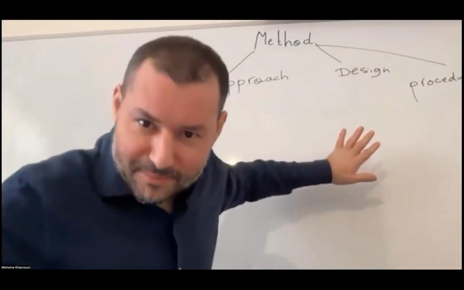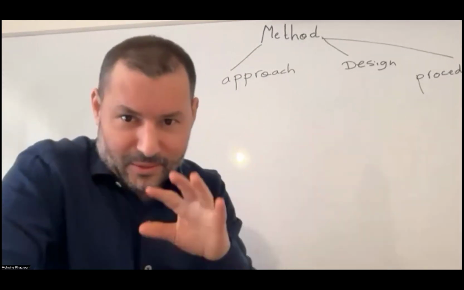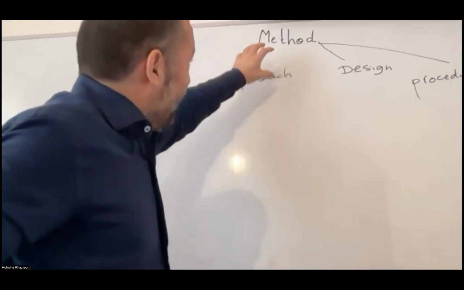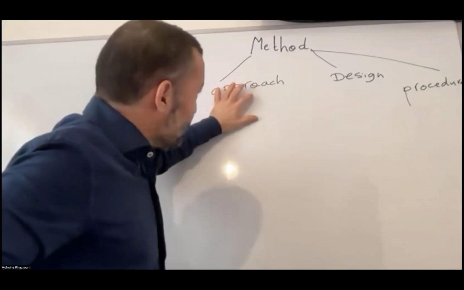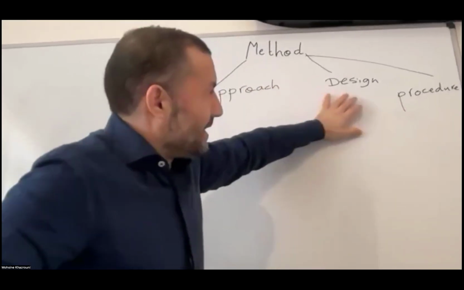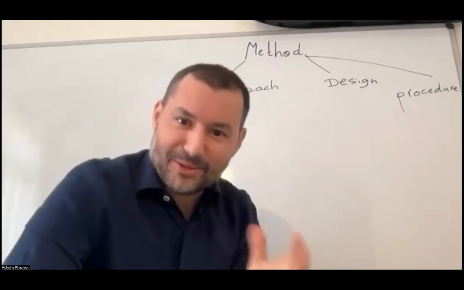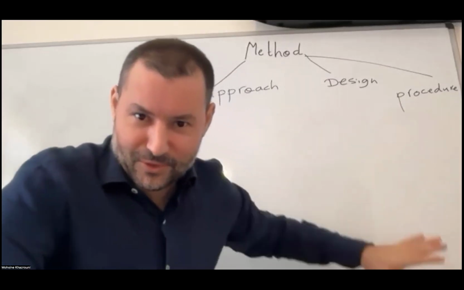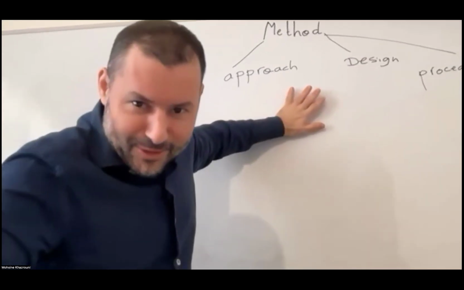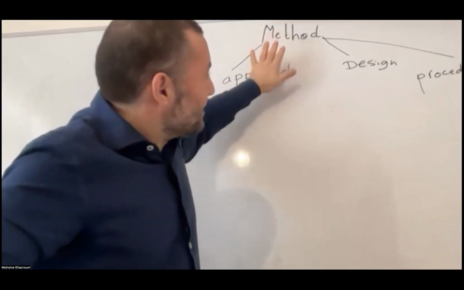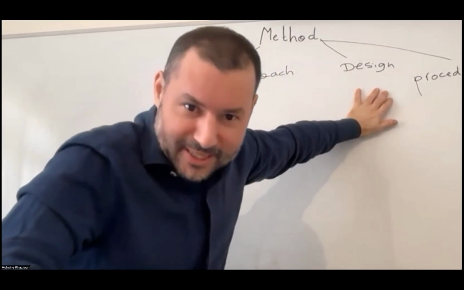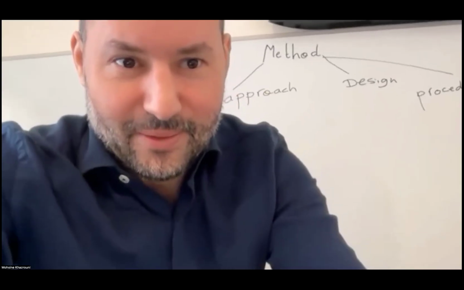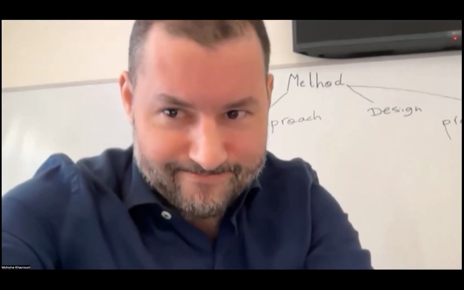I have already talked about this last session. So who can summarize for me the difference between a method, an approach, design, and procedure? Based on that, we'll go through a number of teaching methods. But first of all, we've got to understand the terminology. We have to know these terms first before proceeding. So who would like to remind me of what we mean by an approach?